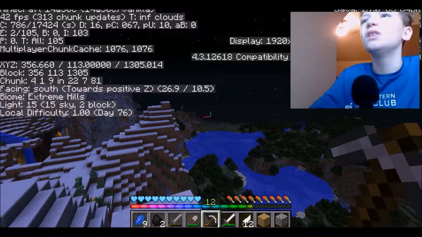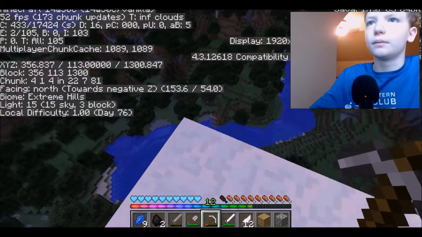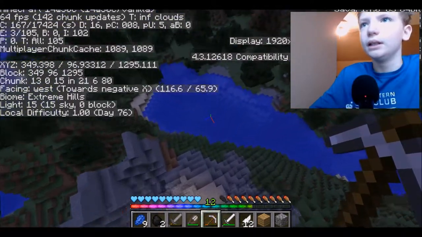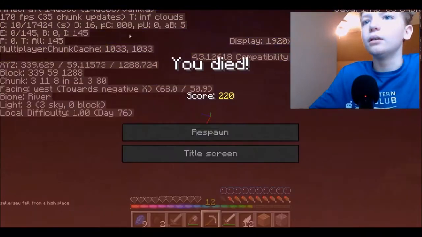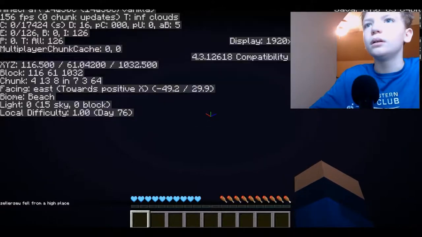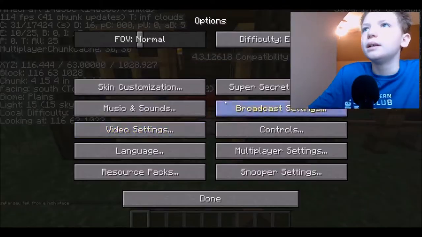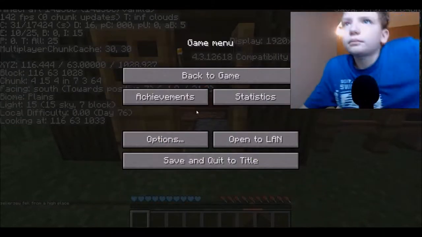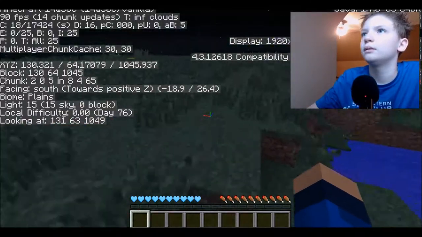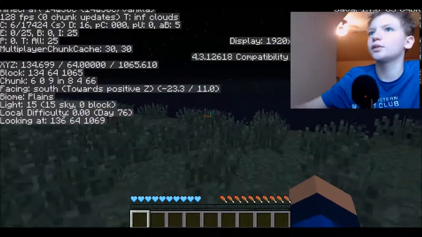Extreme hills. The only place I know where a swampy biome is. This is going to end really bad. Oh, wow. Did you see that? I almost made it. We need to sprint, so we need to get this back on. Oh, wow. Okay, if you look up in the top right-hand corner, it says my graphics card number.